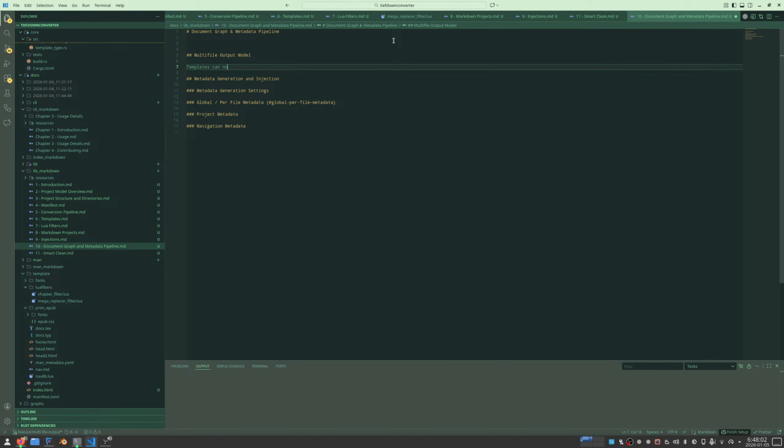Templates can not only produce single files, but in case of custom preprocessor conversions, they are able to produce multi-file output.